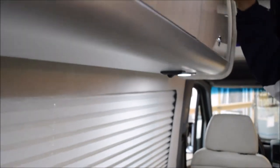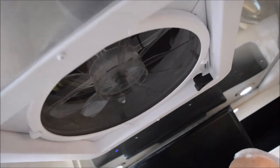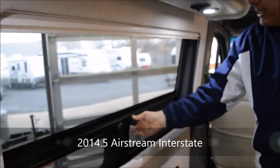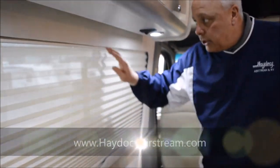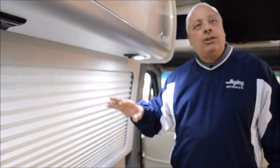Let's talk about the Airstream signature. All of this beautiful aluminum done here, with overhead aluminum done the same way. We also have this fantastic fan with a Max Air vent, so you can utilize pulling all that air through this unit at any point in time as you're rolling down the road. Airstream's Jalousie windows crank out, everything is UV tinted, and then of course you have these beautiful day-night shades — light will permeate these shades, and then you can pull down the privacy panel. Day-night shades, extremely cool.